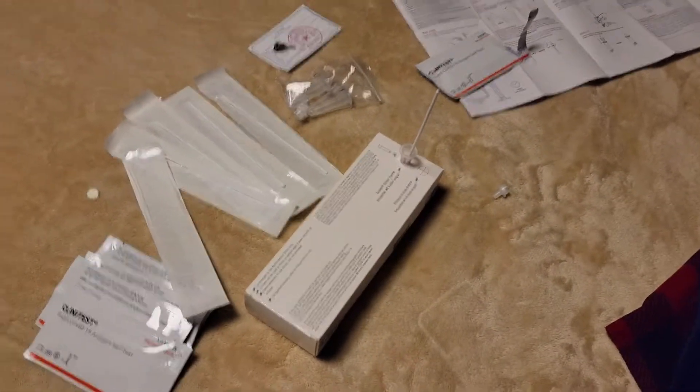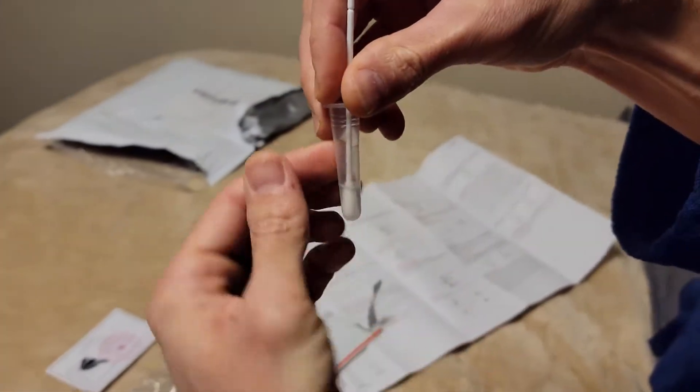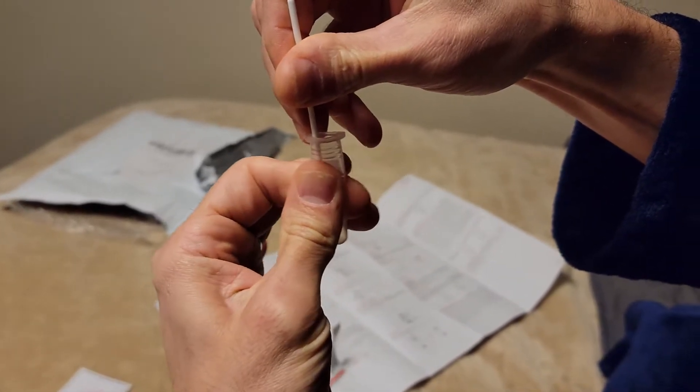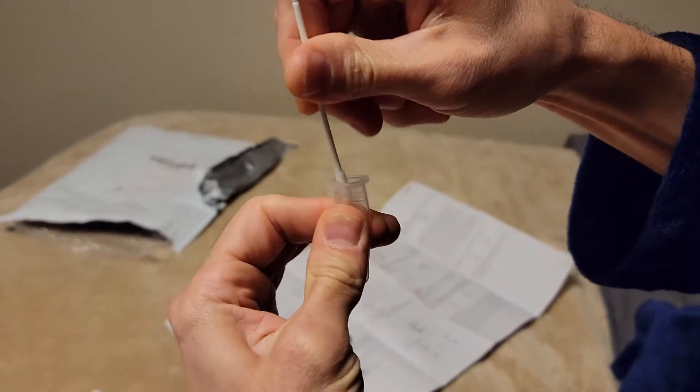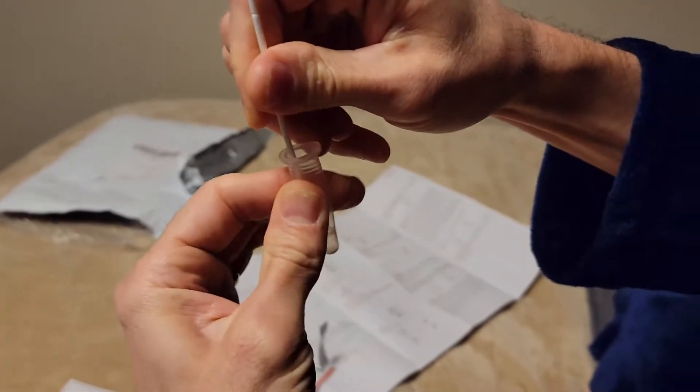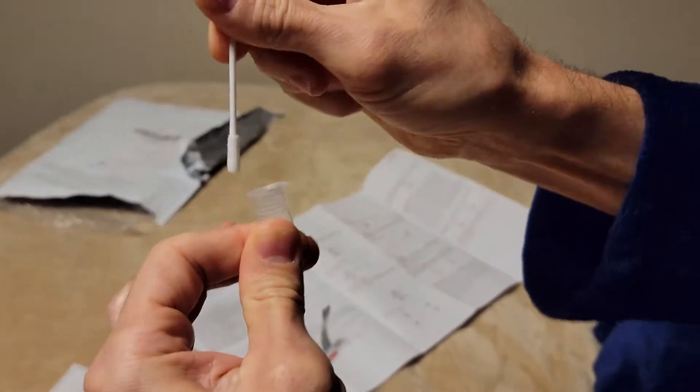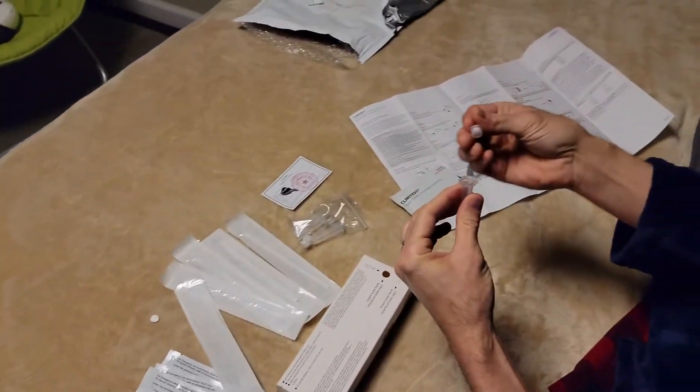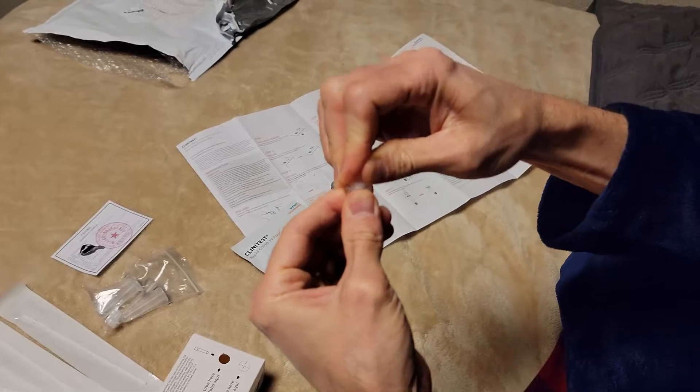All right. How much time we got? A minute. All right, so here we go. Pull this out and then we're going to pull this up, and then from the outside we're going to squeeze our thing to try to get all that fluid out of there if we can. So just kind of rotating and squeezing it. Okay. That goes in the trash, and then this little cap goes on there. Just like that.